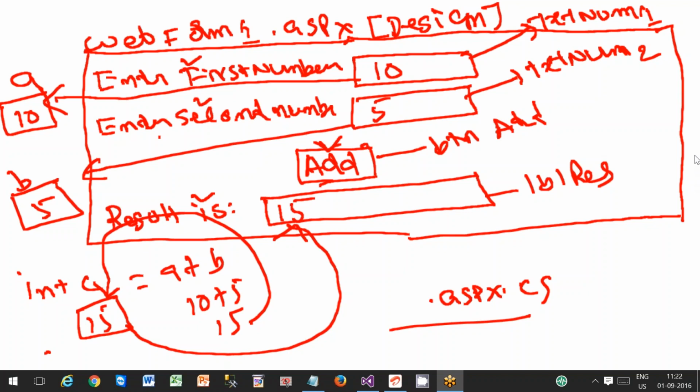Anybody completed? Anybody able to see the result? See, it's GUI based programming.